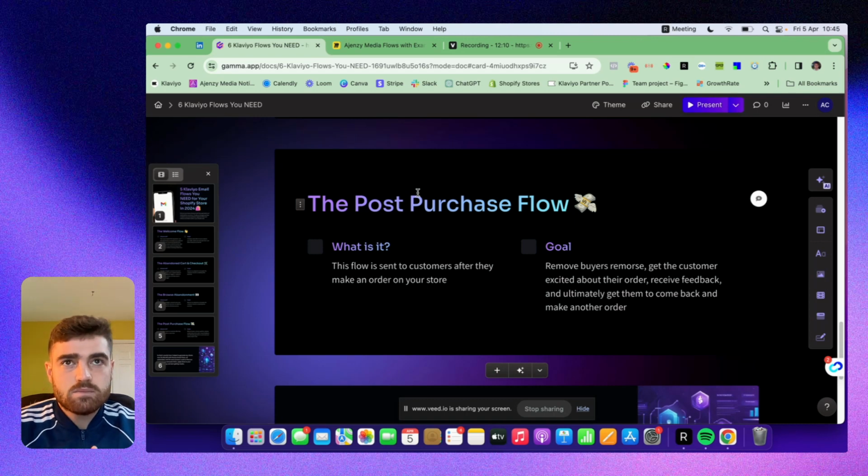Now, of course, the chances of the customer coming back a second, third, or fourth time are very dependent on their actual product experience. It's not all down to the emails they're receiving, because if they receive a crappy product but the emails are unbelievable, that doesn't mean they're going to be retained. They're going to be retained because the product is good and they had an overall good experience with the brand. The shipping was on time, the packaging was neat and tidy. There are other factors at play.